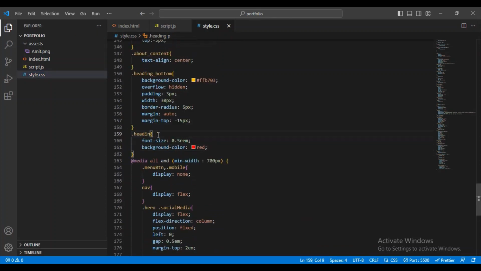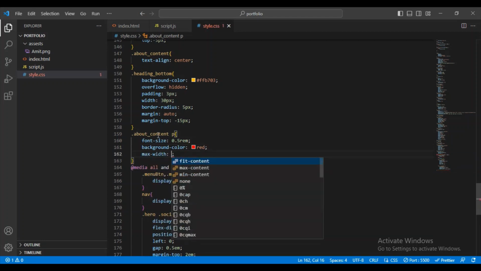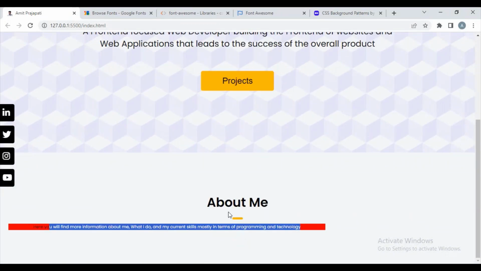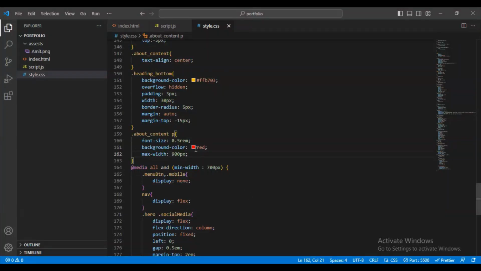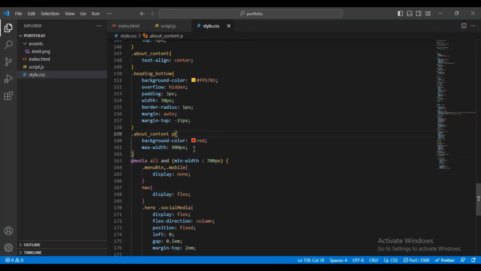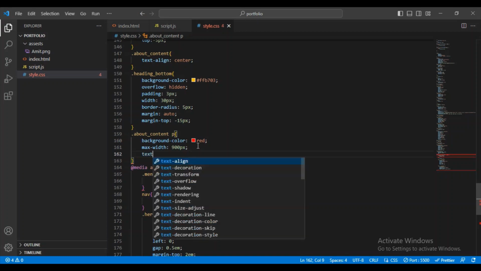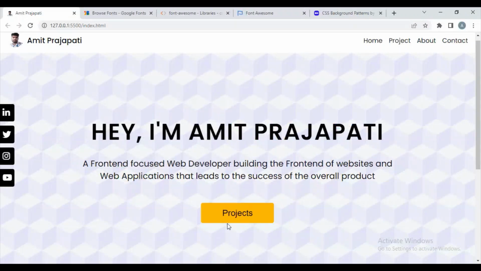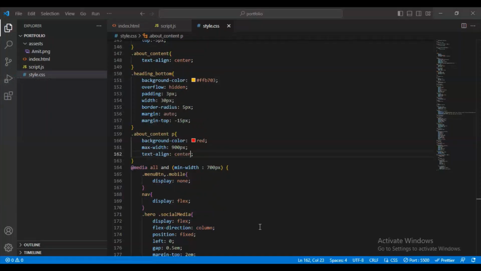Let me add this about content, and inside the p, I will give its max width will be 900 pixel, and this text will not be in the center. Let me remove this first. Text alignment center, and this will be coming in the center.